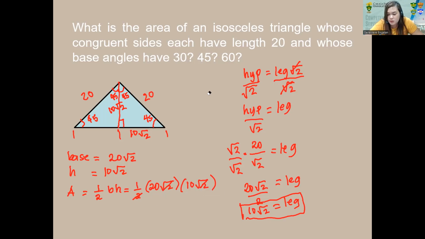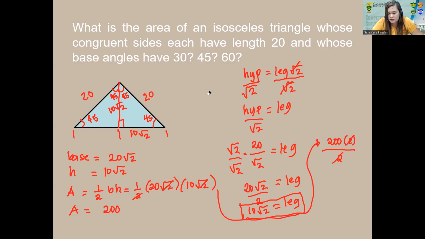Yan na may 2 sa ubos. So, pwede na nato makancel. So, the area will be 200. Kasi naglibog mo class. Diba? Wala. Nahimo man na siyang 20 times 10. So, 200 times square root of 2 times square root of 2, that is 2 over 2. So, makancel lang 2. So, mo nang nahimo 200.